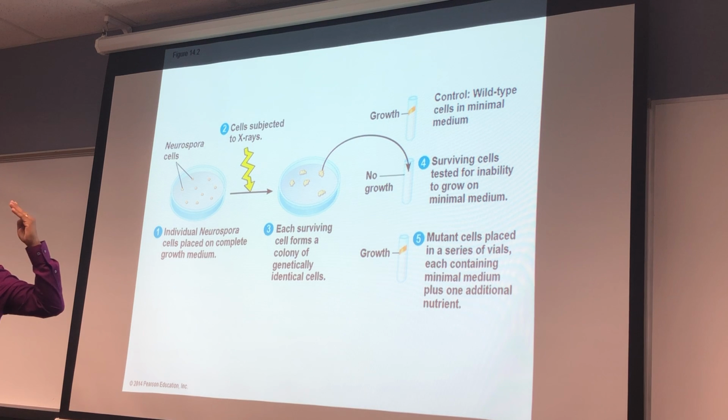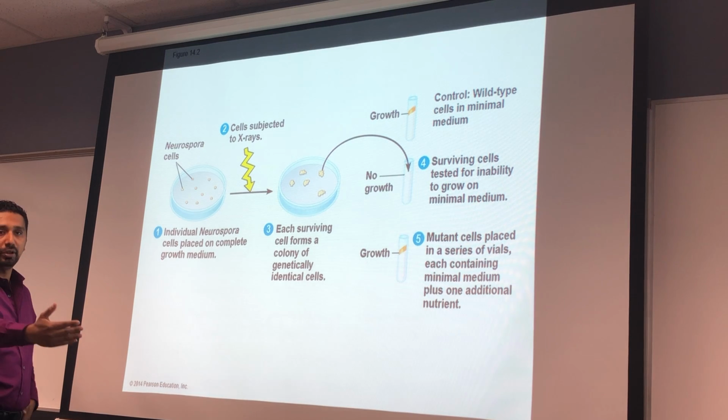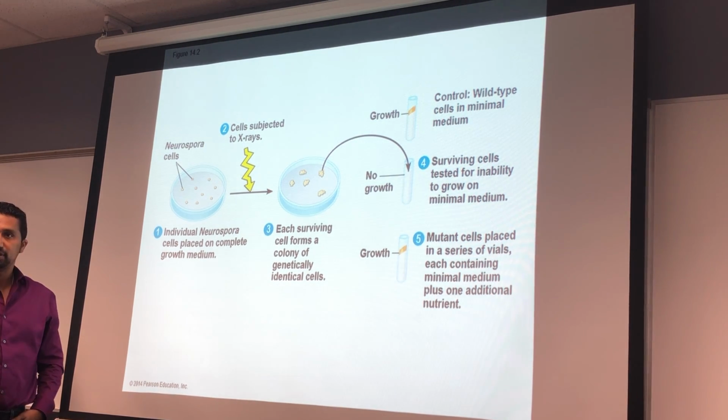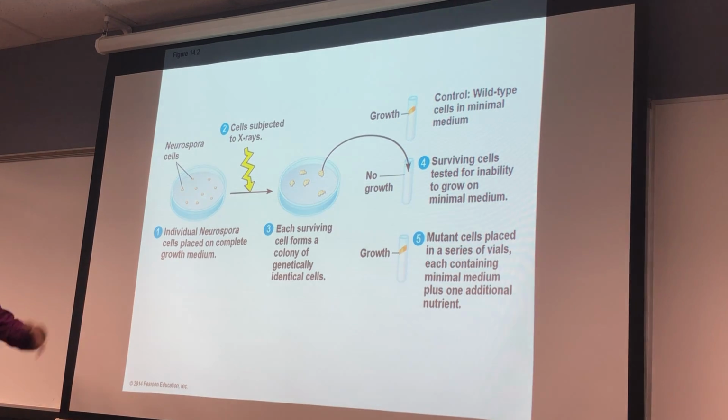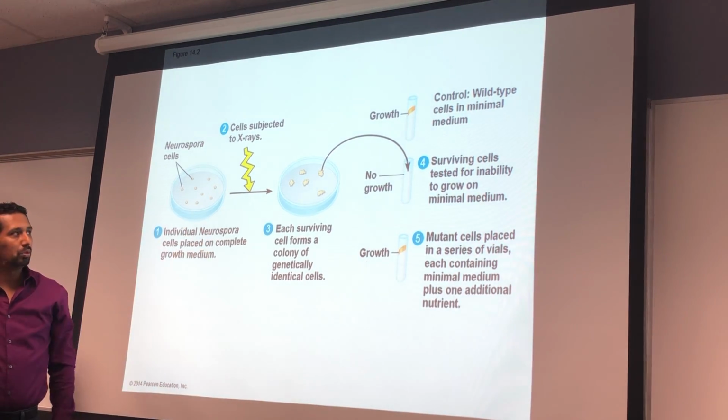So that means if with that X-ray you mutate that one, you're done. That gene is done. It's not that it has two alleles, where maybe you just affected one but still have the other. No, in this case, you affect one gene, that's it. You can see right away the effect that you will have once you mutate that gene. Really key. Haploid cells. All right, so you take these Neurospora cells, subject them to the X-rays, mutation, boom.